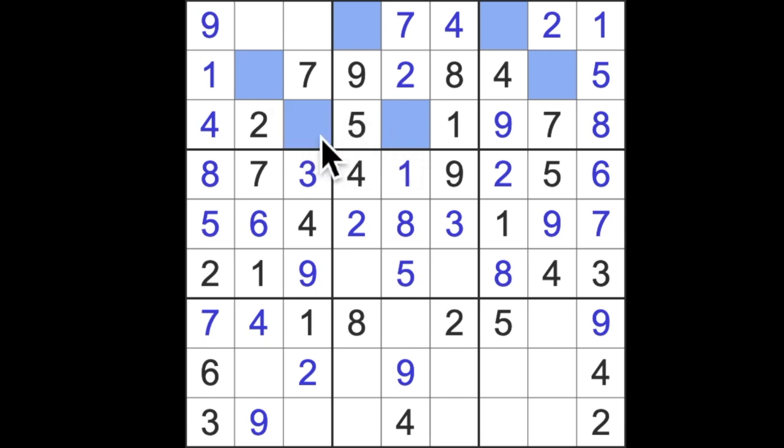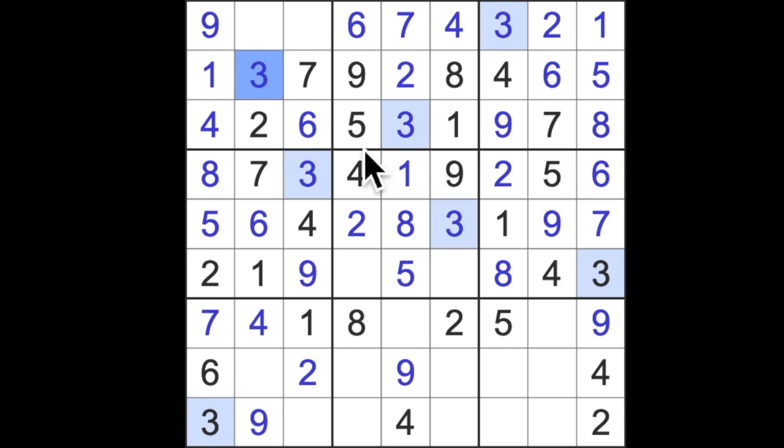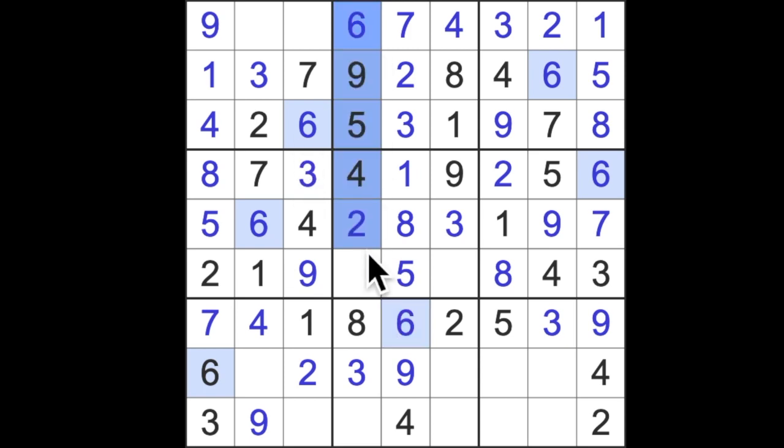Now, right, let's double check. Yes, 3 and 6 across here, so we've got the 3 blocking here. So here's our 3, and here's our 6, and here's our 6, and here's our 3, and here's our 6, and here's our 3. Okay, that worked out very nicely, didn't it? We've also got 3s blocking down here and across here, so here's another 3, and then 3s across these 2 rows puts a 3 in that square, and we just need a 6 across this row. Okay, 6 also blocking down here, so we can place a 6 there, and the missing number from here, 7, I think.